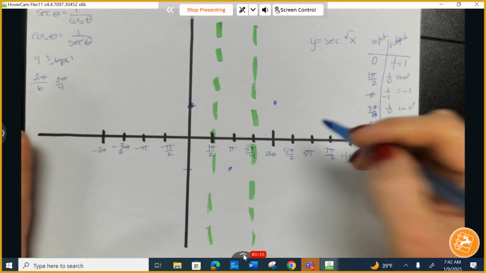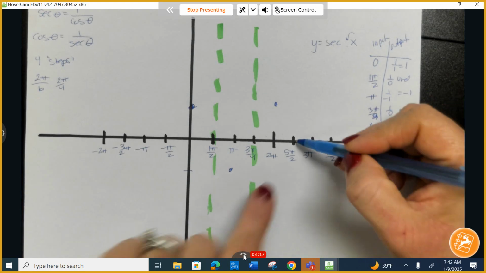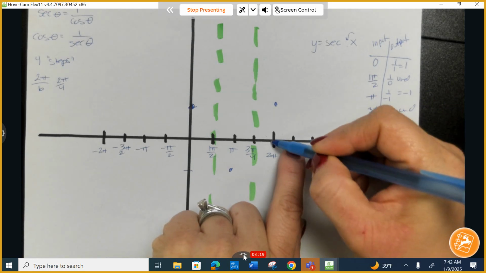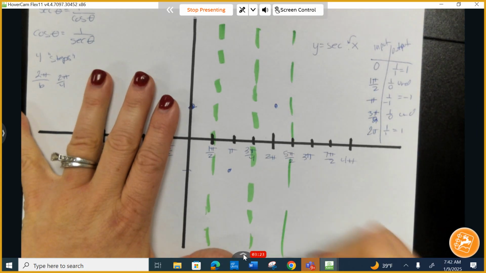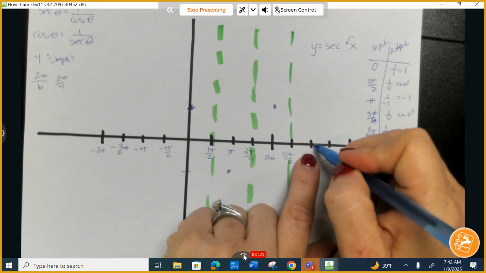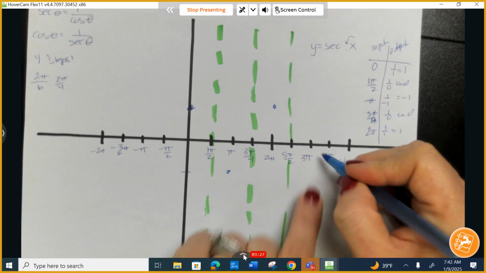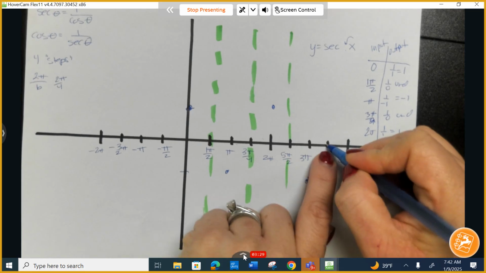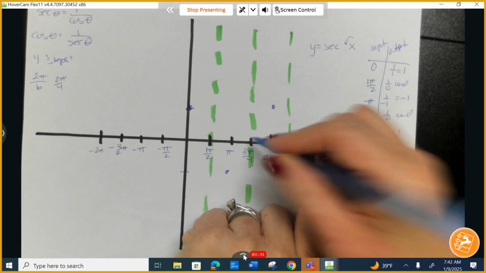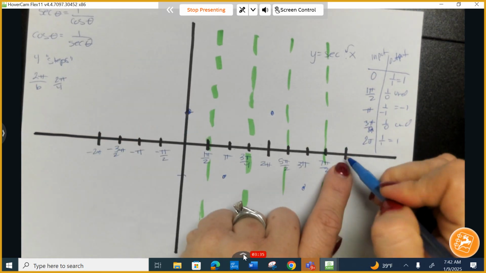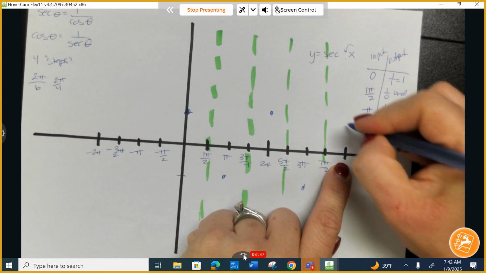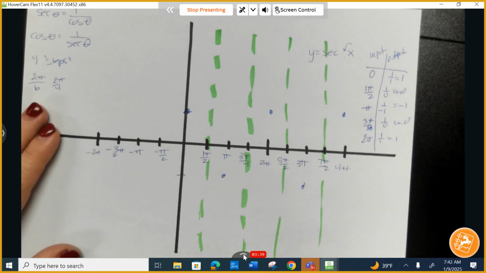So I could continue for cycle 2 by following a pattern. I'm going to drop back 4. 1, 2, 3, 4. Oh, it's undefined. I'm going to drop back 4. 1, 2, 3, 4. It's negative 1 is the output. I'm going to drop back 4. 1, 2, 3, 4, and it's undefined. I'm going to drop back 4. 1, 2, 3, 4, and it's positive 1. And now I'll do the exact same thing over here.